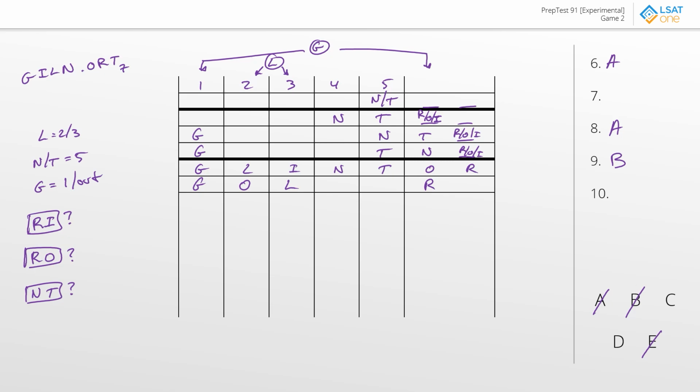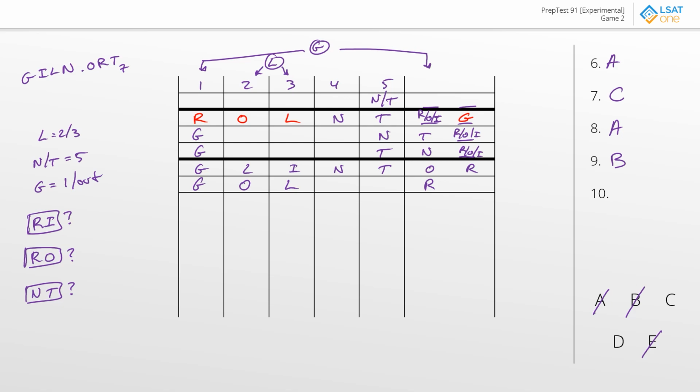Does G have to be in? Well, in these two templates, obviously it does. But what about the top template? Could we have a G on the outside? I don't think there's any reason that we couldn't. So for example, as long as we have one of these blocks in, this might be okay. If we put G over here out, and then we did something like R, O, and then L would go third, this doesn't really break anything. So this seems entirely okay. So G doesn't have to be in. That leaves us with C as the best answer choice. The only person that must be in was L.